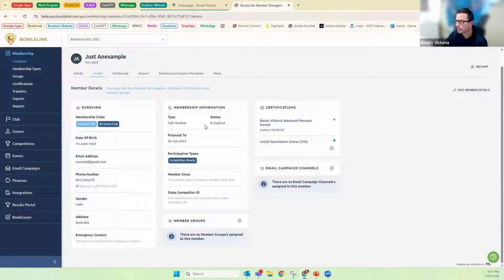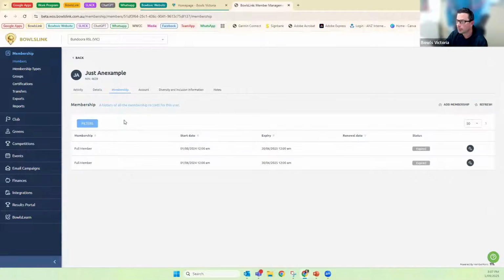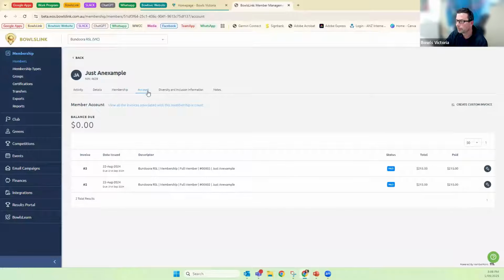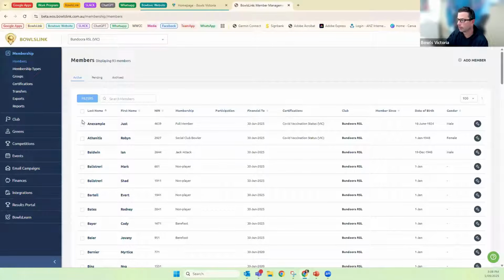So I can see this membership type's expired, and then I also get to see their certifications. I then can go to their membership tab and see all their membership types, have a look at their accounts, and so on. So that's a good way to access your member and get some information.